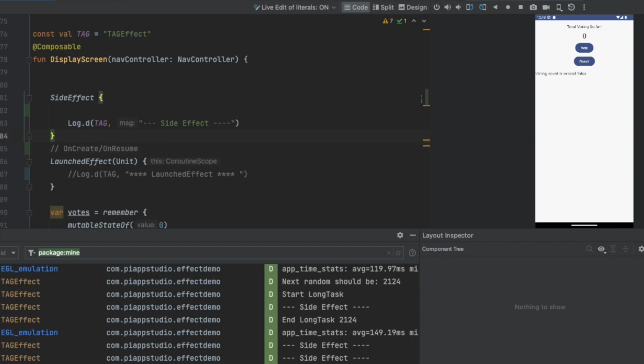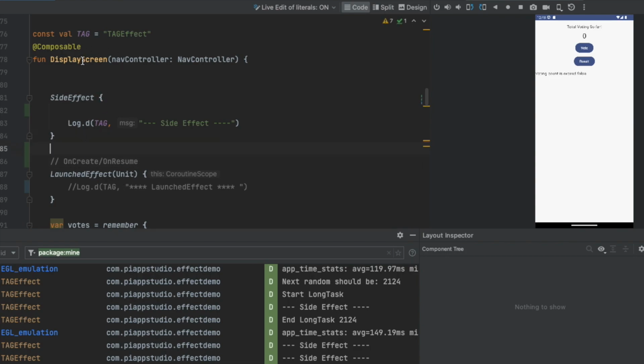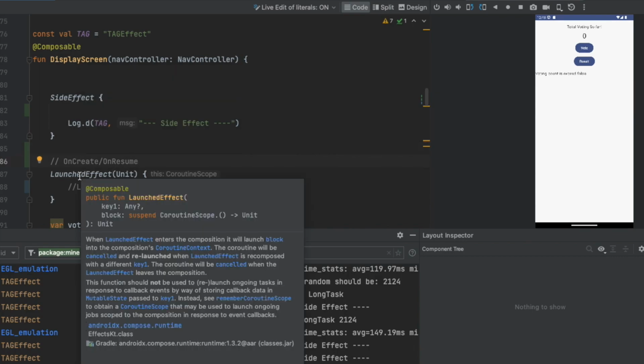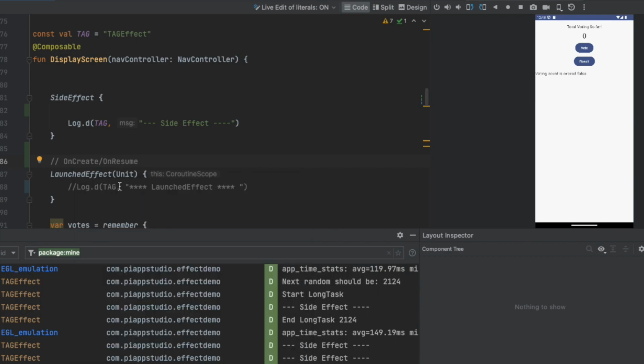But please do understand that composables don't have on create or on receive, and launched effect is not made for that for sure. As per the documentation, launched effect will be called only once per composition, and if a recomposition happens, it won't be called. That's what they mean, and they only do it for unit or true cases.